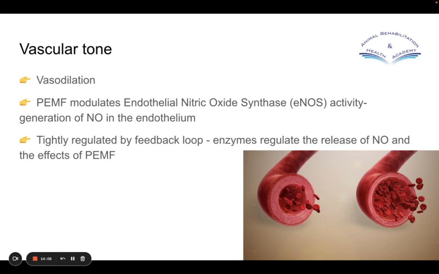And so enzymes will also be released to dampen down this nitric oxide release when there's ample amounts. So what the body does is initially use up all this good stuff, and then enzymes will modulate, dampening that back down and slowing it back down. And so that's where PEMF can help. It gives the body the energy and the capacity again to release these enzymes, and then the body can choose when they're appropriate.